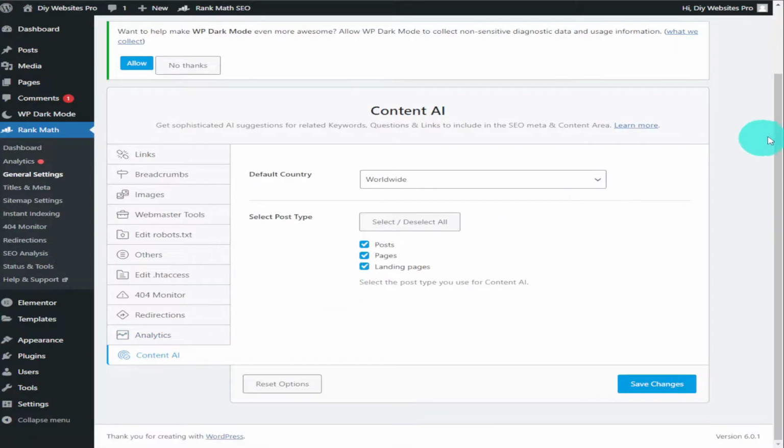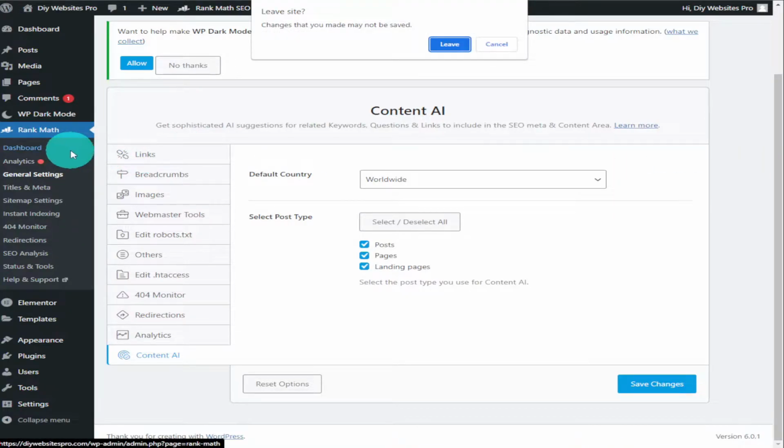This is a relatively new feature from rankmath. This is smart AI technology that suggests keywords that best suit your content and where you are in the world in relation to your article. You can also choose on this page what type of pages and posts that your AI can be used on. If you do decide to edit any of these sections, make sure to click on the Save Changes button.